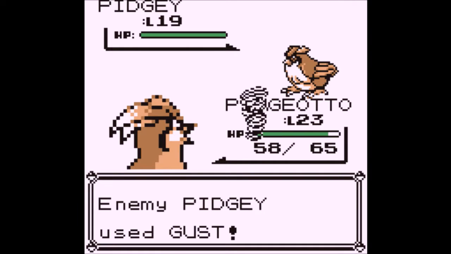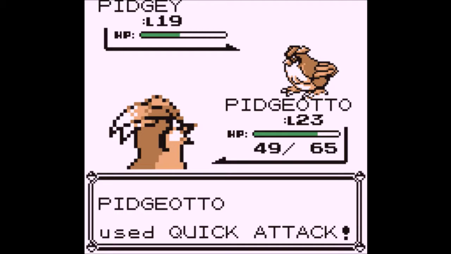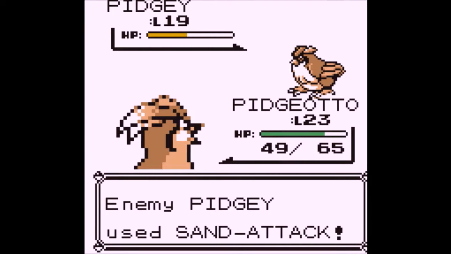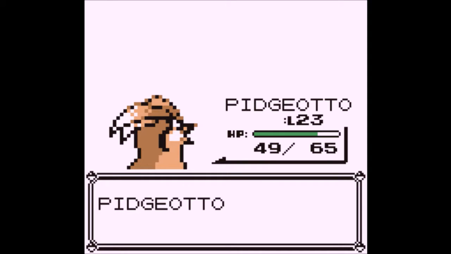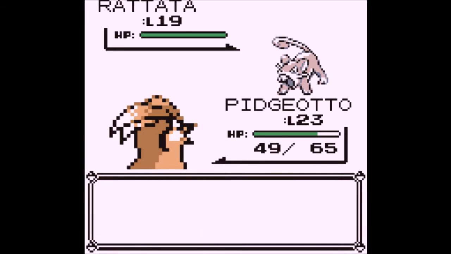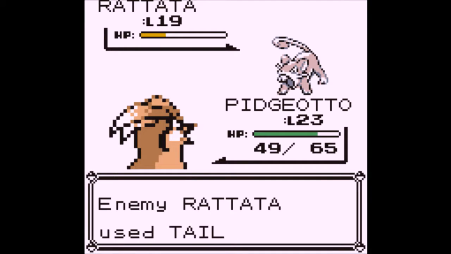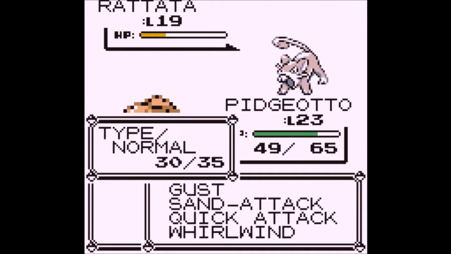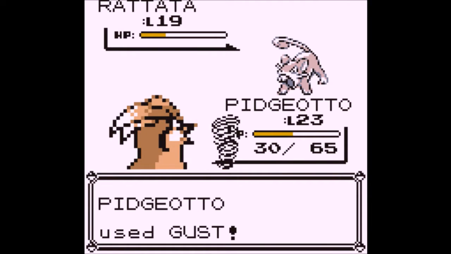Here we go. Sure, I could have done that before I battle. But that's okay. Quick attack, oh boy. Use Gust. Alright. Clever. Rattata. Oh! Let's use Tail Whip to lower my defense. Quick attack. Good. Critical hit! Okay!